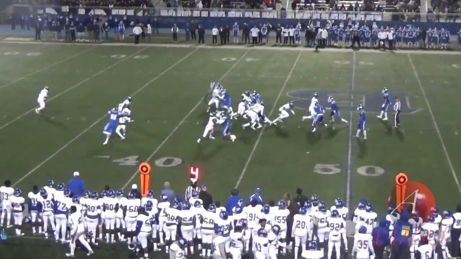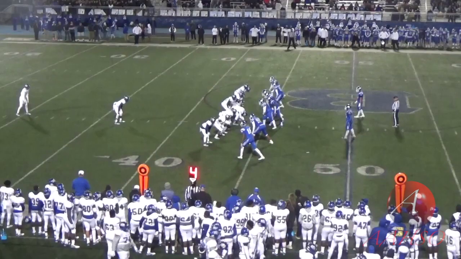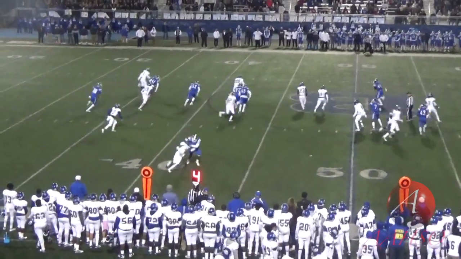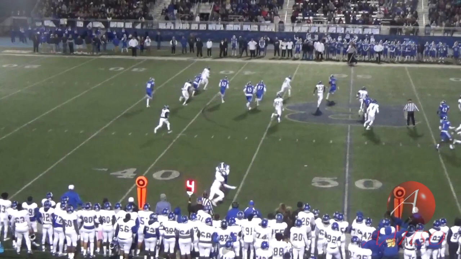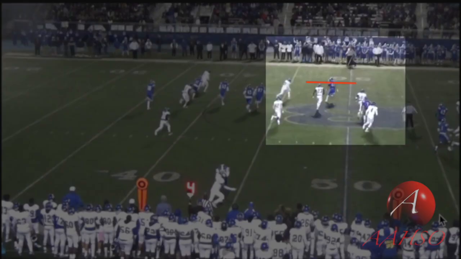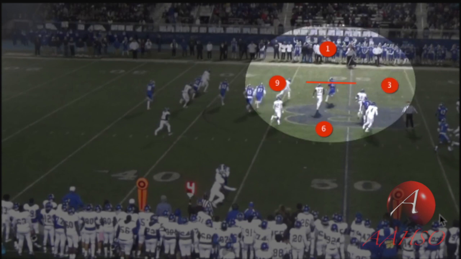And let's talk again about players in chase mode. We've talked about this for several years, and it's a good time to review it, though. What is a player in chase mode? So if we take this player right here, draw a line through his back. Look at this red line right here. Now, think about this as a clock. So he's looking toward the sideline would be 12. His back would be 6, and this left side, we're going to call it 9, and we'll call the right side 3. So you see how we've got a clock here?